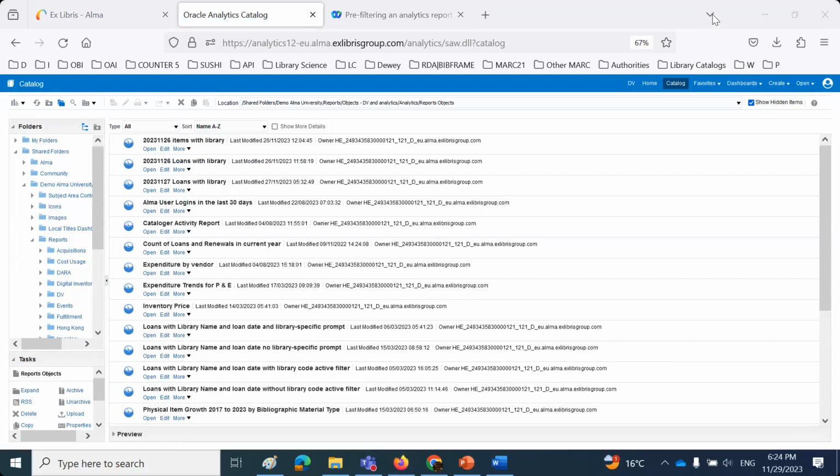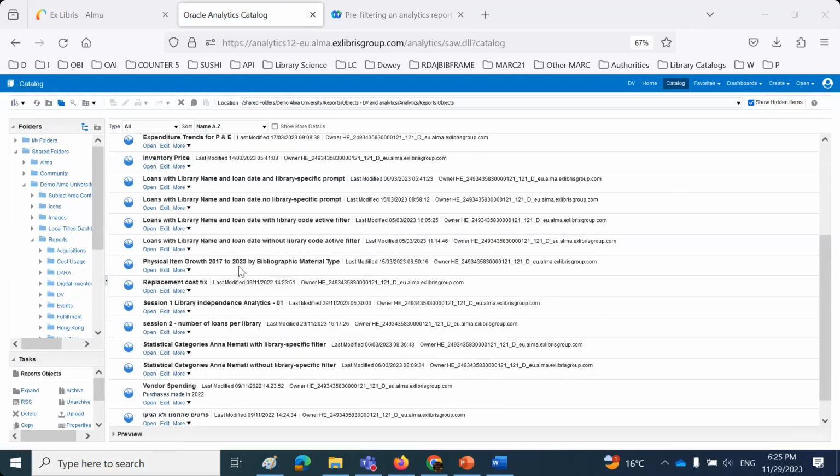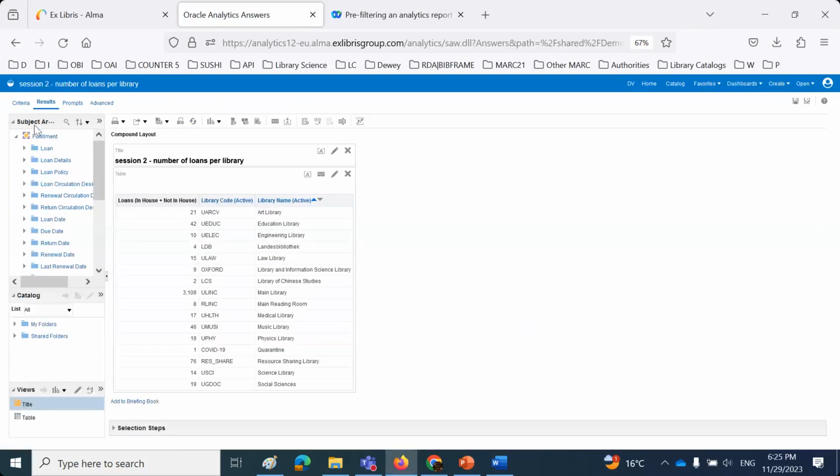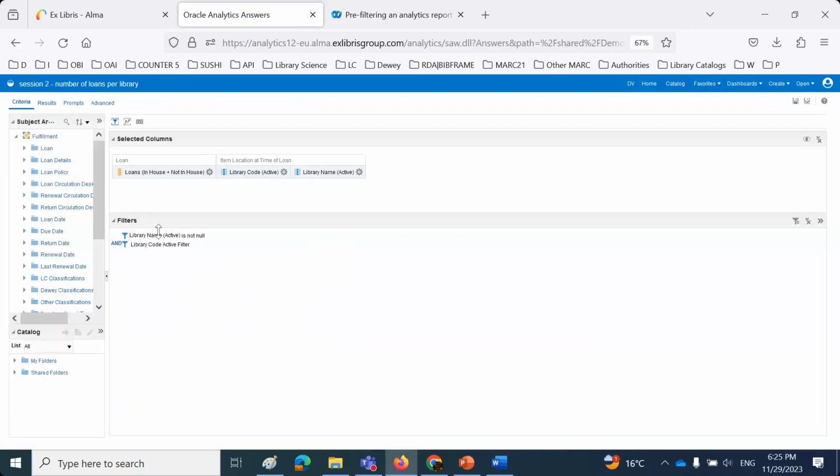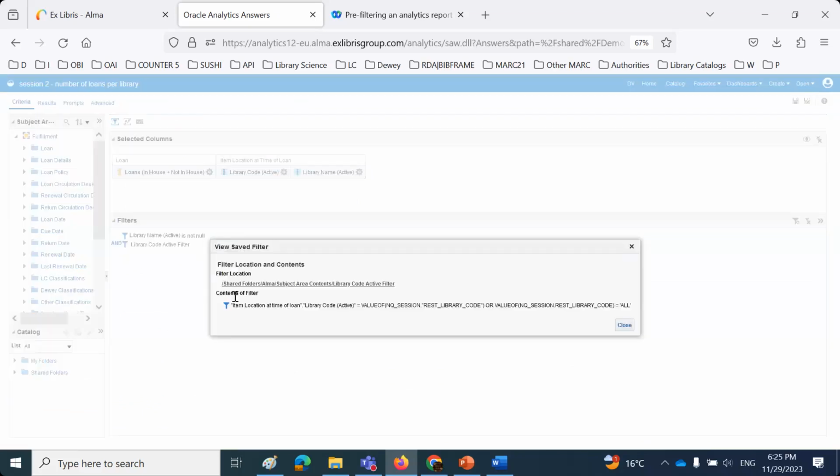Person with the user's question, if you want to send in a little more detail, feel free and we'll be glad to take a look. Okay, so let's go into our report now, session 2. Before we begin, we're going to copy the prompt from here because we're going to need to paste it into part of the prompt. So I'll click here, View Saved Filter, and we'll take it with us.